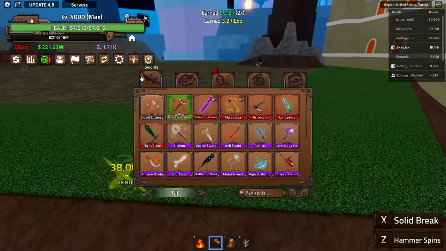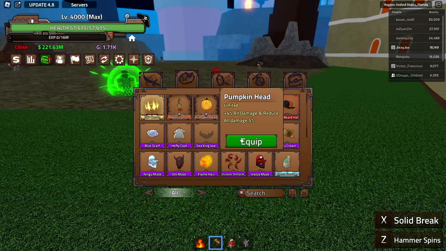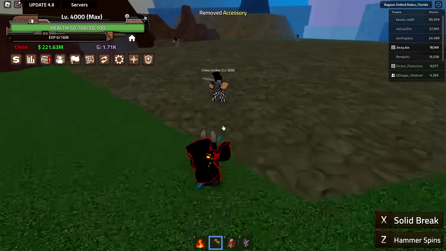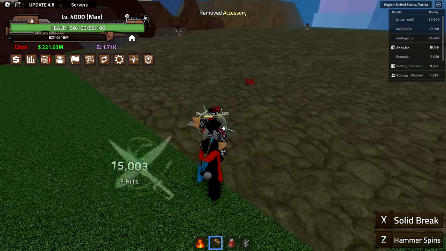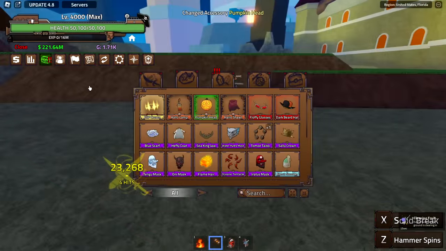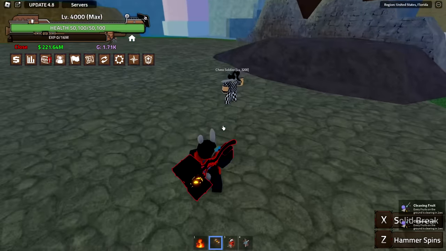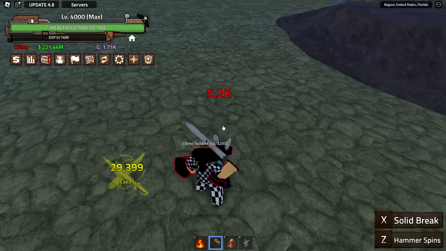Now, apparently, if you have the pumpkin head, it does more. Let's actually do a direct comparison. So I'm gonna go ahead and do one round of melees. 23,000 damage. Now, if I go ahead and equip the pumpkin head, let me actually kill you. Apparently, it's supposed to do more damage. Let's confirm this. A little more?